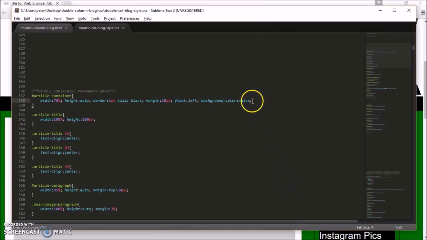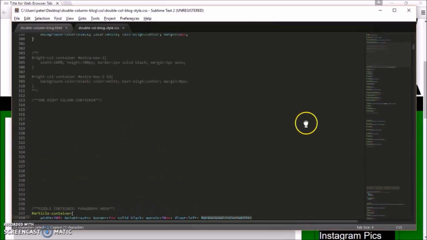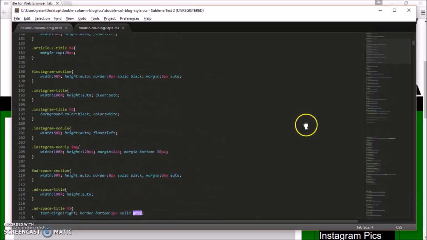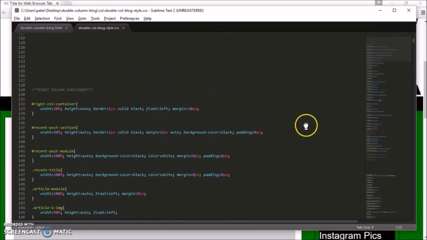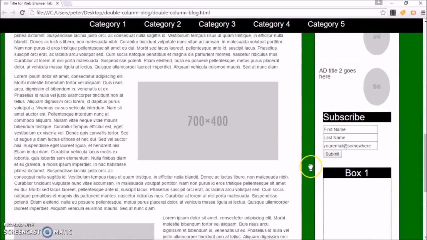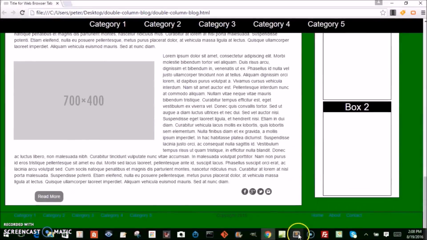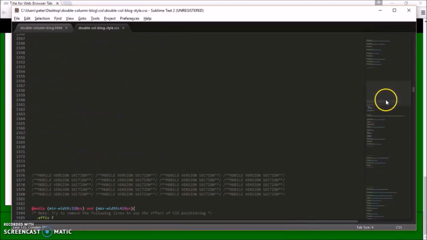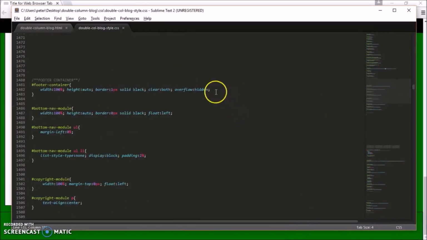Sometimes, like I said, if it doesn't work, it's probably because I'm in a different part of the file or something. Just random stuff, you know. So I'm going to go to the right container, which is right here. And do the same thing. And just copy and paste and add that in. Save it. Well, there you go. Now that works also. Now, of course, the footer, more or less at the bottom. Right here.